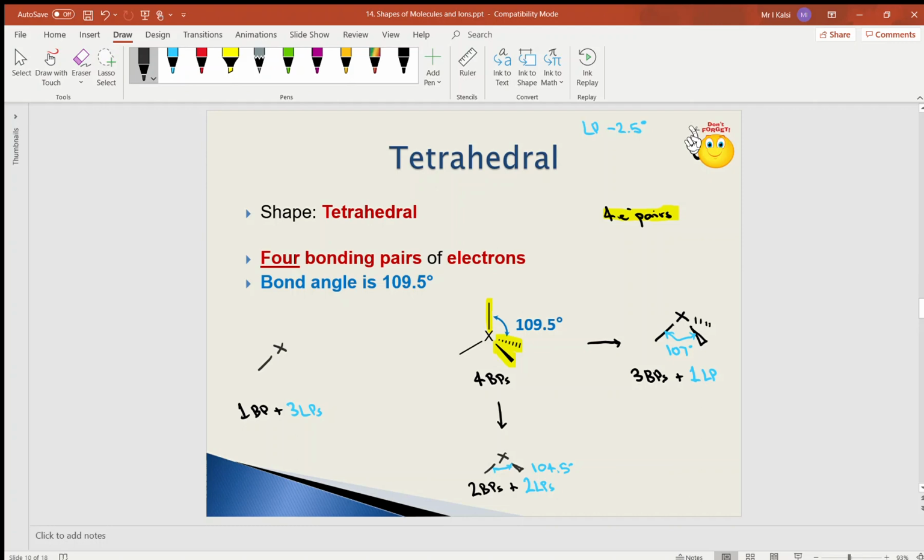So if you think about it, all I'm left with is a straight line. That's linear in many ways. But that is really what you would end up drawing. So remember, you can't see the lone pair. I'm just going to put them back on because otherwise it looks like I've forgotten to draw them. And I'm going to move on to the next slide where I'll tidy this up for you a bit more.